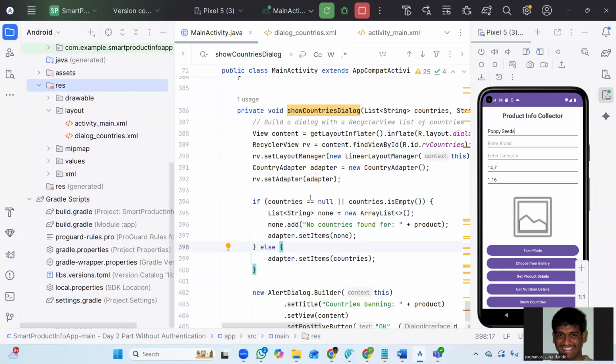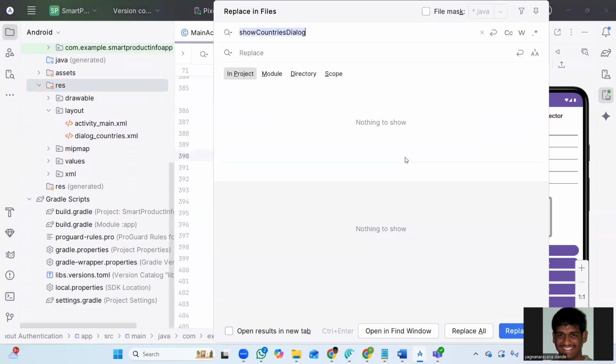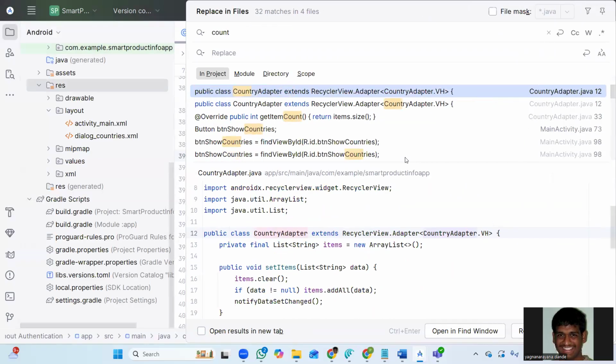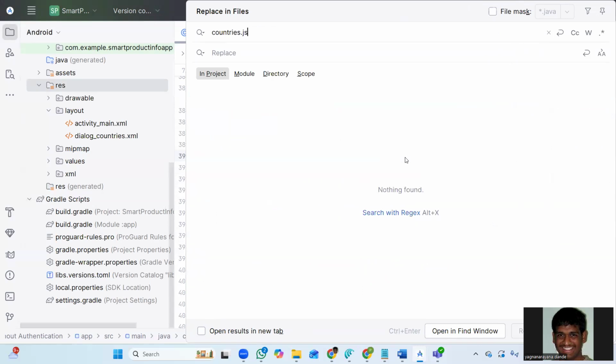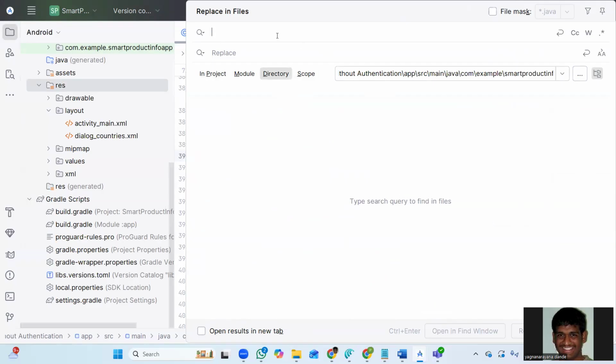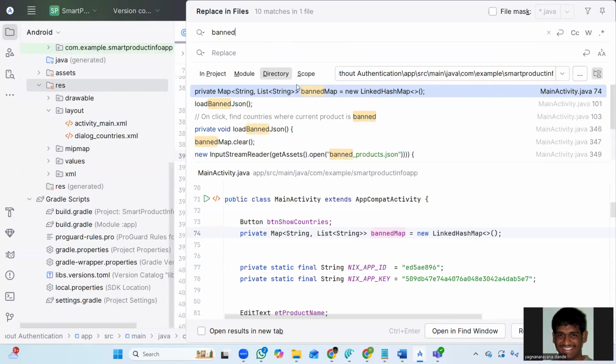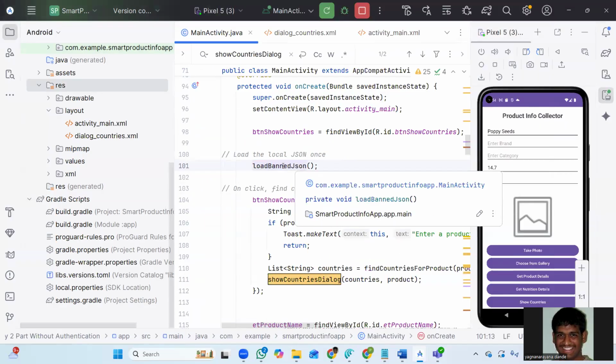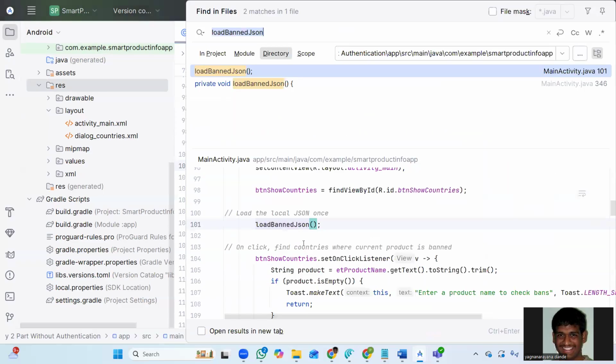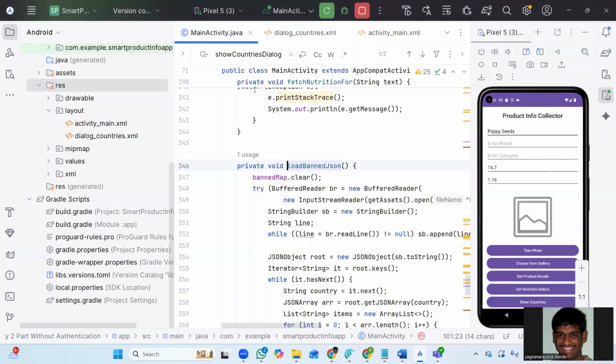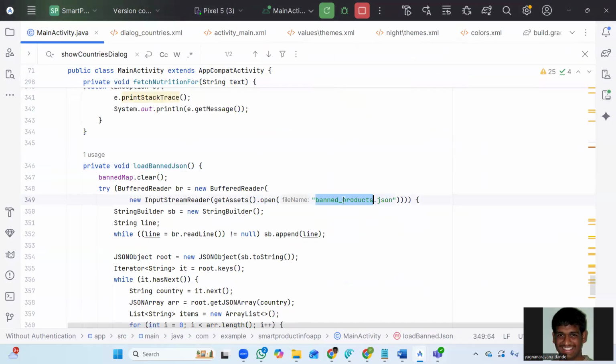You will be adding it. So this is the JSON name, banned products.json.